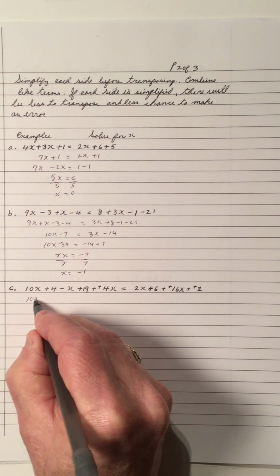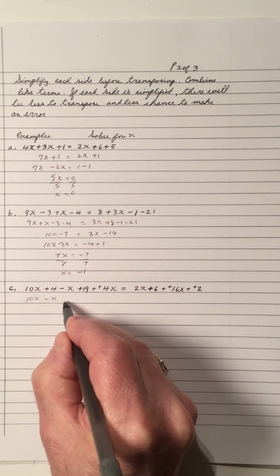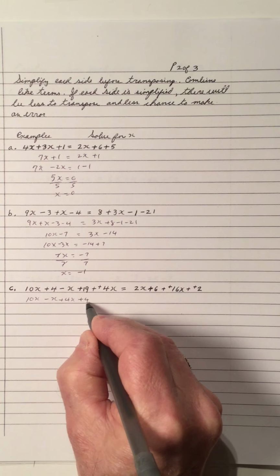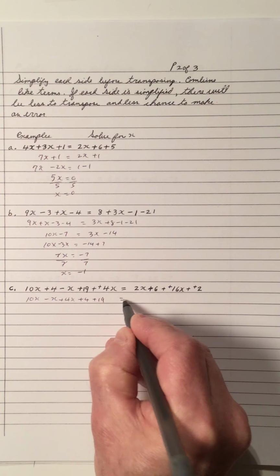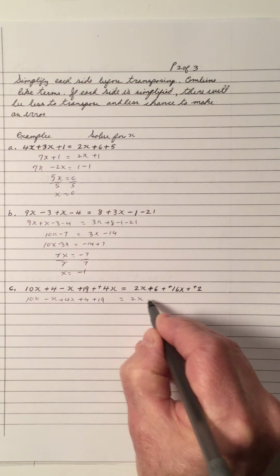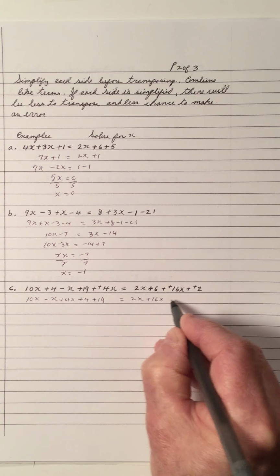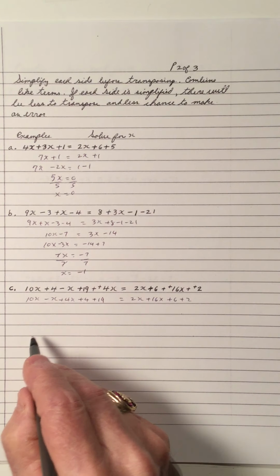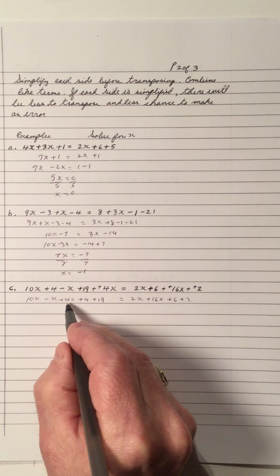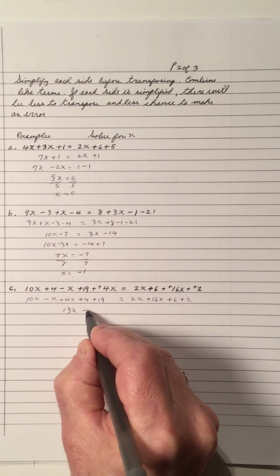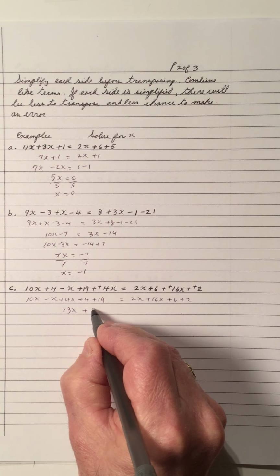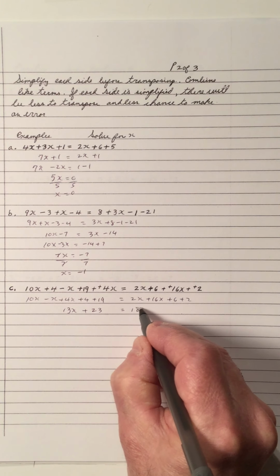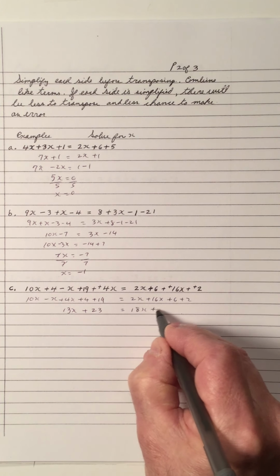Simplify, I have a 10x minus x and a plus 4x. And the constants, the numbers, go next. Put the x's first, is 2x plus 16x. Then the constants, that's the way I do it. I do my x's and then my numbers. Simplify, 9 plus 4 is 13x plus 4 and 19 is 23. And 2 and 16 is 18x. 6 and 2 makes 8.